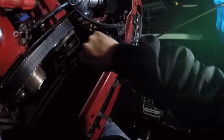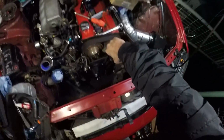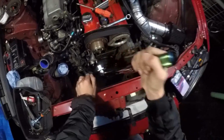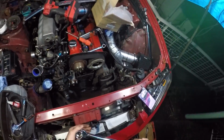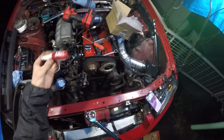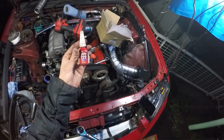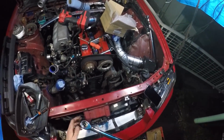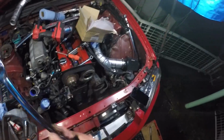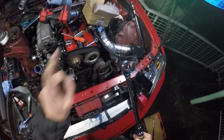Pro tip, always torque your harmonic balancer bolt to spec. 150 Newton meters of torque for this bad boy. A little bit more doesn't hurt, but obviously you want to put a little bit of, not the super strong Loctite, just 222 is fine for that, to stop it so it never backs out. So we've gone and done that now. Now we can put everything else back together, back to the time lapse.